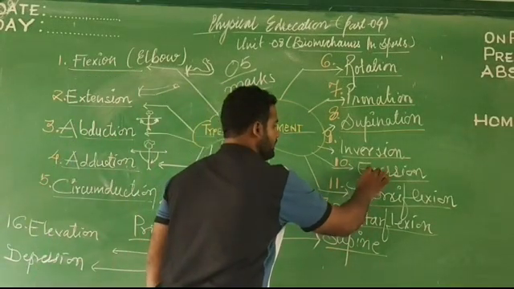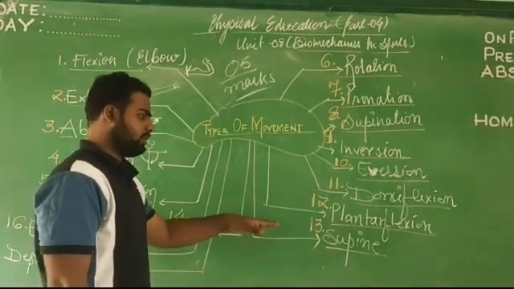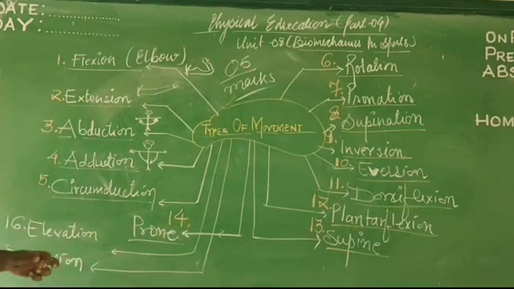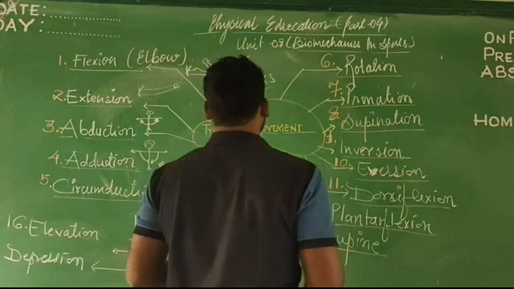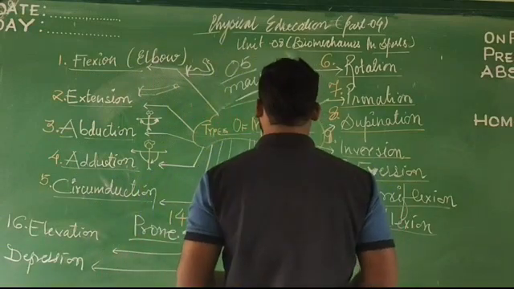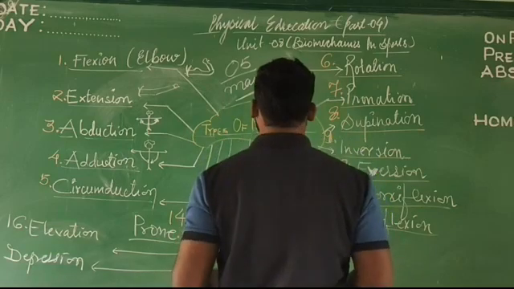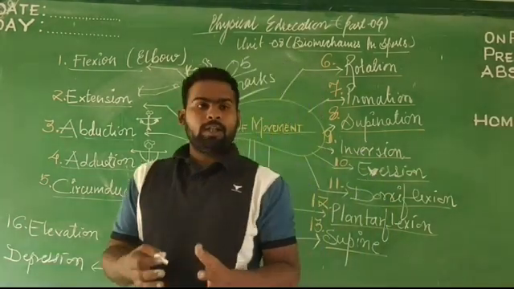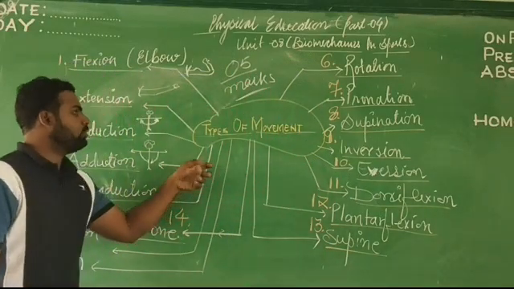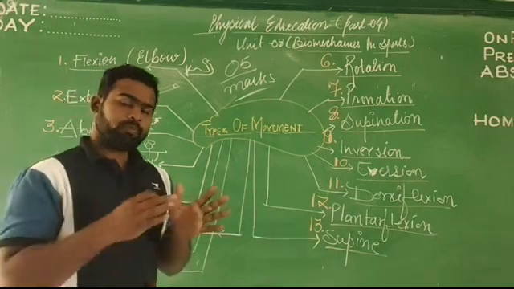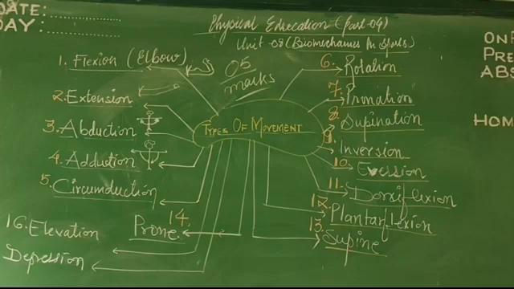eversion. This is not X, this is V. Eversion, dorsiflexion, plantar flexion, supine, prone, elevation, depression. Elevation, I told you, is when we shrug the body. This is shrugging, shrugging and dropping. What is shrugging? It is elevation, and what is depression? The body coming down. So this is all about part 4, biomechanics in sports. Just go through this question for 5 marks, do it properly. If you go through it properly, there will not be any problem and our 5 marks are done.